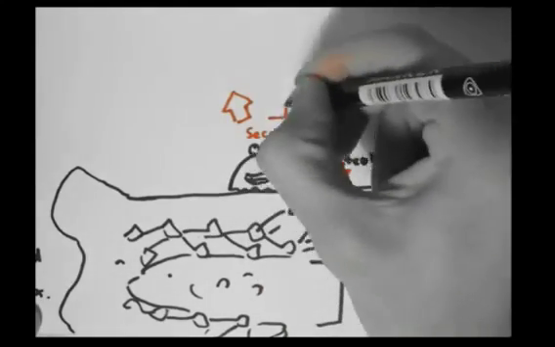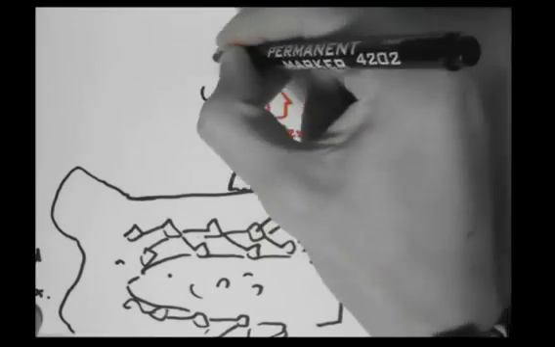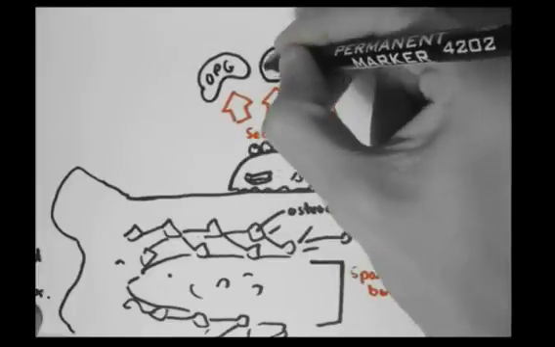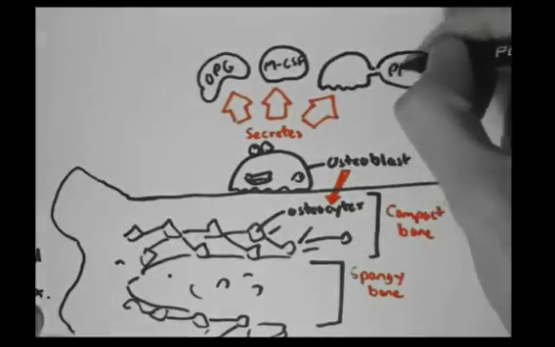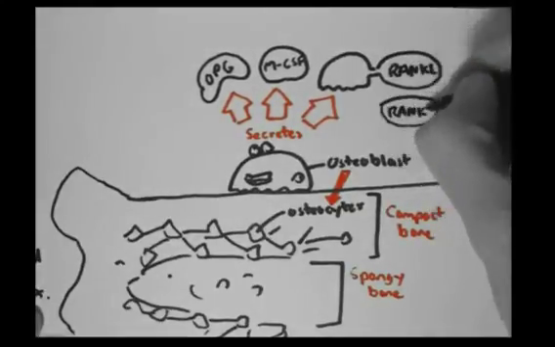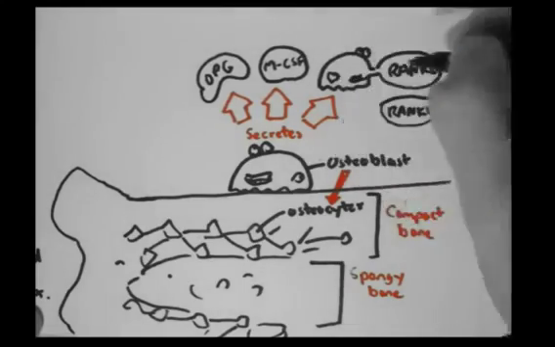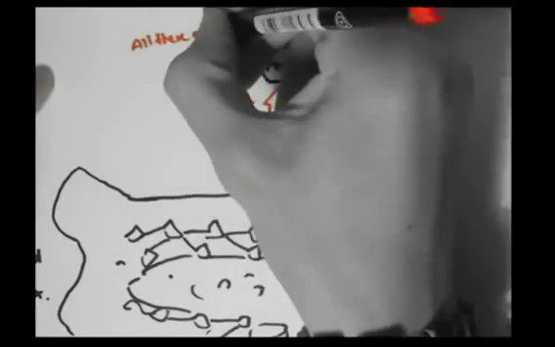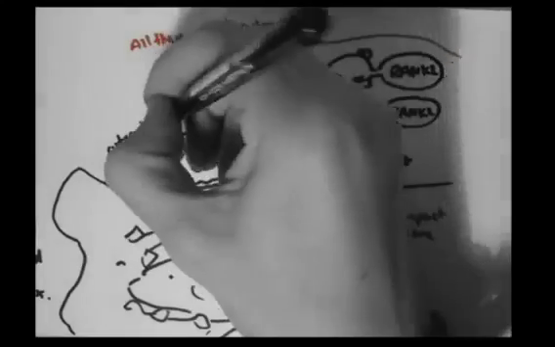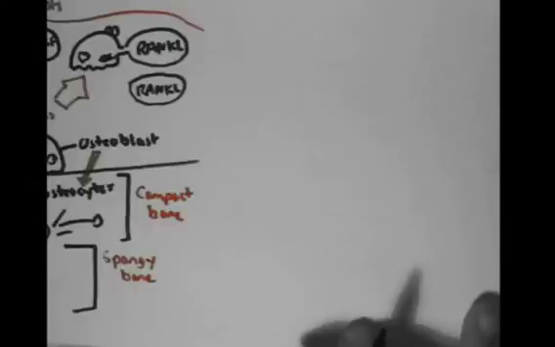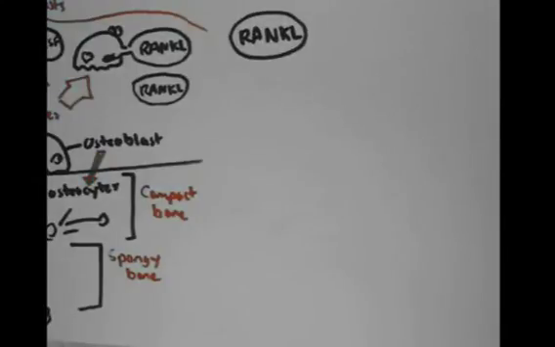Osteoblasts also secrete 3 important substances: OPG, MCSF, and they attach to themselves a RANK ligand. A RANK ligand can also be a free molecule, but it's usually bound to the osteoblast surface. Now, all these molecules affect osteoclasts in a certain way. Now, let us look at the functions of these molecules in more detail. So first, we'll begin with RANK ligand.